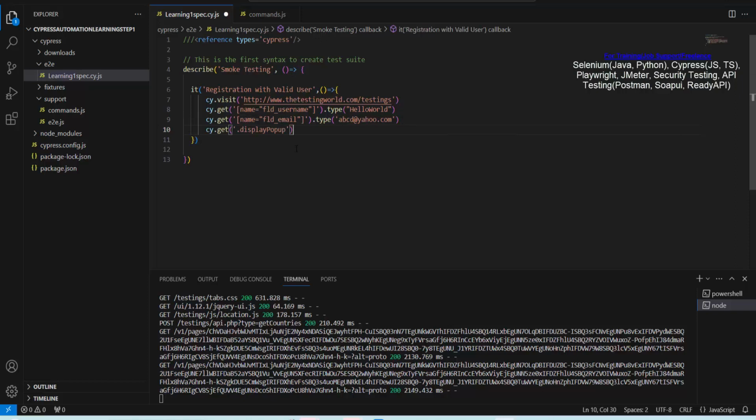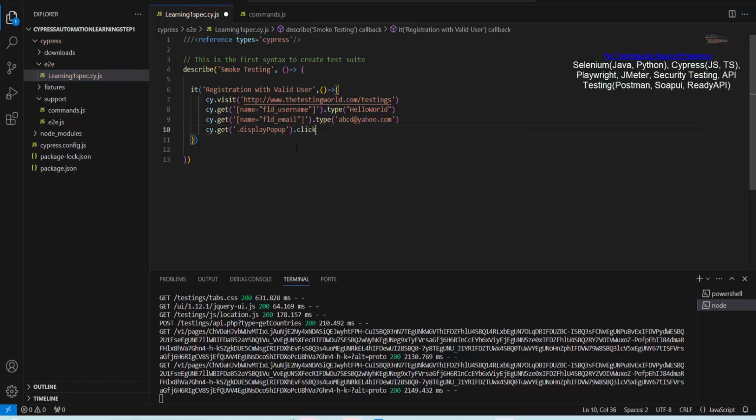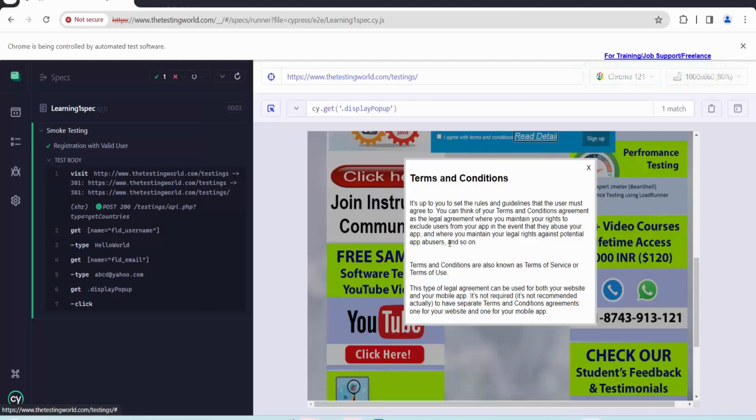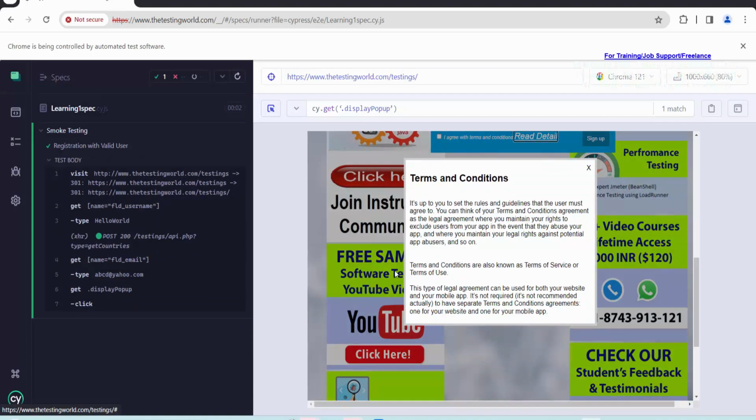Here we are locating the element. Now I want to perform the click operation. So click is the action which we can use. So here we have a click method. Again, if you notice, that started. Go to the browser, you can check it, that started. Okay, I want to check again. That is working.